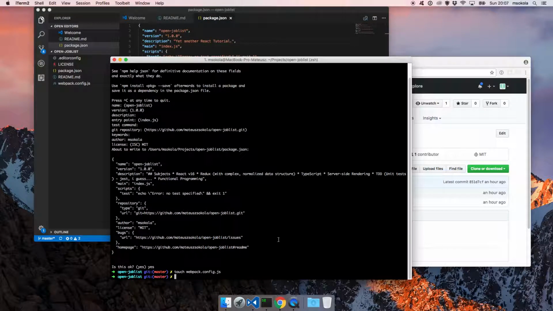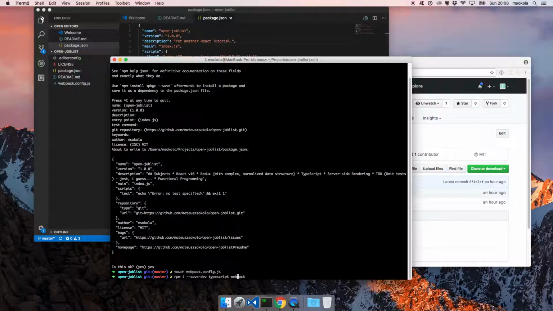Now I need to install all this stuff, which is more or less needed to build the application. So npm install --save-dev TypeScript, Webpack.